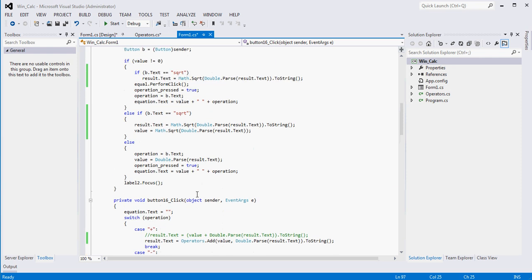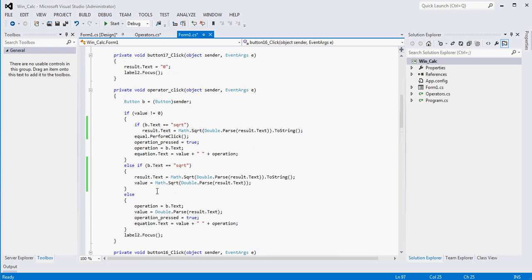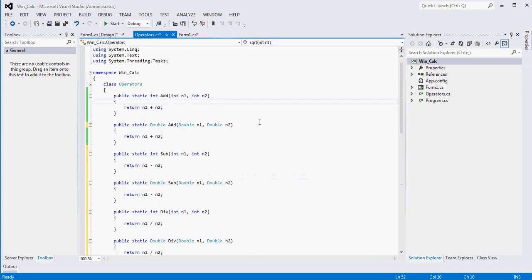And then where we actually called our square root was up here. So what we can do is operators square root. Cool, and it really is that simple. Not a whole lot to it.